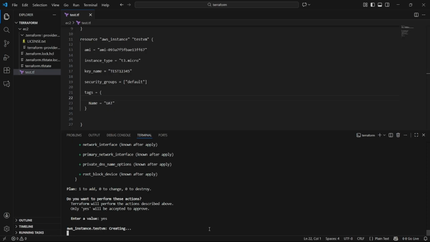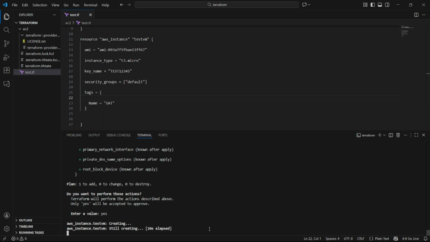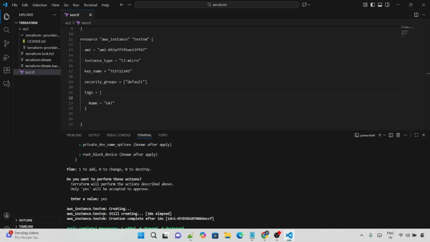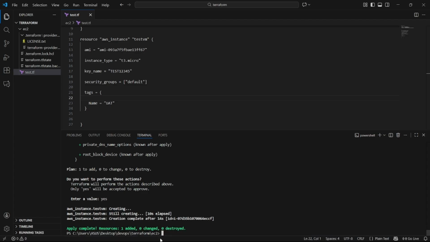You can see it is creating our test VM in our AWS account. We only had two VMs in our AWS account, but you can see apply complete, one resource added.